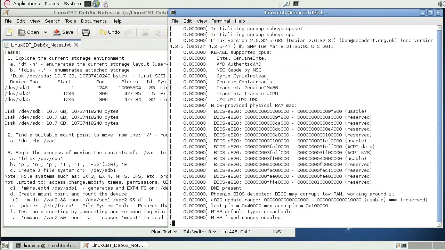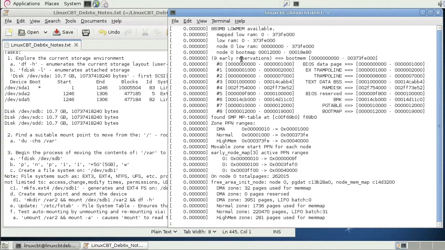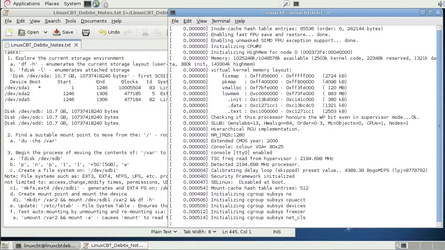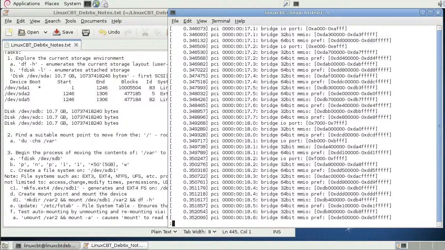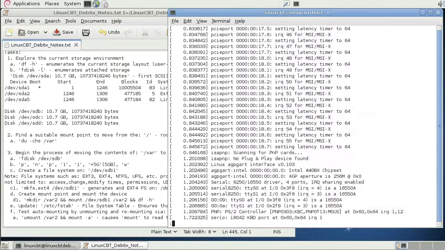It always reflects the most recent invocation of the kernel, showing you what the kernel saw when the machine was initiated: the version of the kernel, processor information, the BIOS, Phoenix BIOS. But as you get past that boring stuff, which normally works, like how much memory is available on the system, you get into the juicier information, which includes the storage that was found when the system was brought up. You scroll through the PCI bus, the different devices that are connected, and you'll eventually hit the storage. That's the important information.